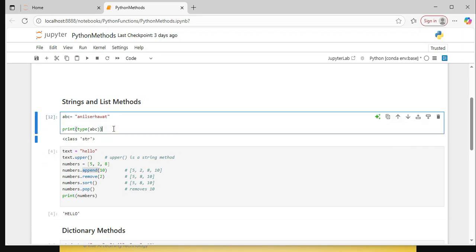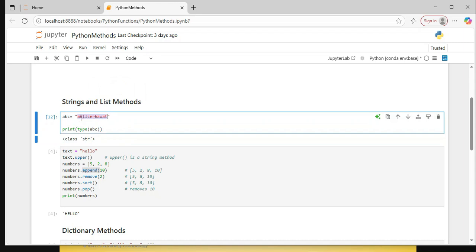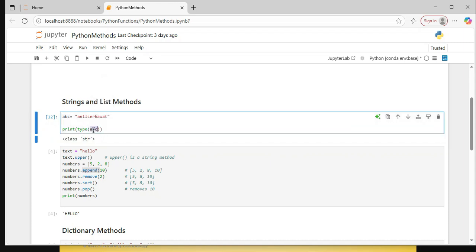It says class str. So you saw here, as soon as I assign this variable to ABC, it is returning that this ABC is of class string, an object of class string.